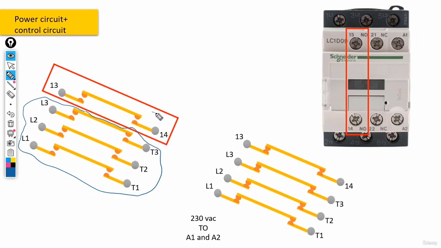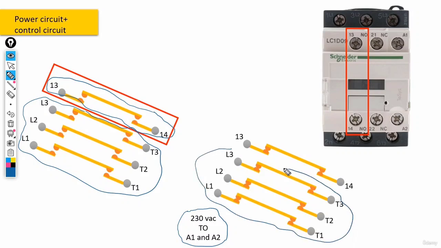And then we said that we would have an auxiliary contact in between terminals 13 and 14, for example, like this. Okay? And we also said that when the bobbin of the contactor, talking about the A1 and A2 terminals, starts getting this incoming voltage, for example 230 volts AC, all of these contacts would be closed. Talking about both the power contacts as well as the auxiliary contacts set in between 13 and 14 terminals. Now, guys, in this session, we're going to see how exactly these contacts are being used in a control circuit.